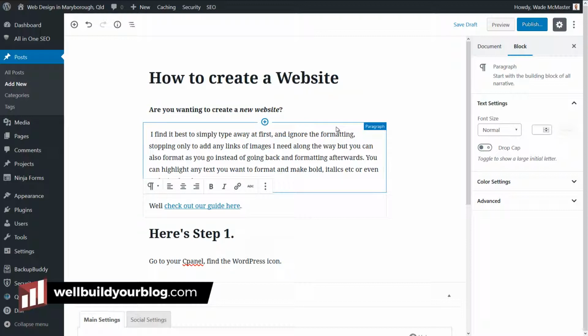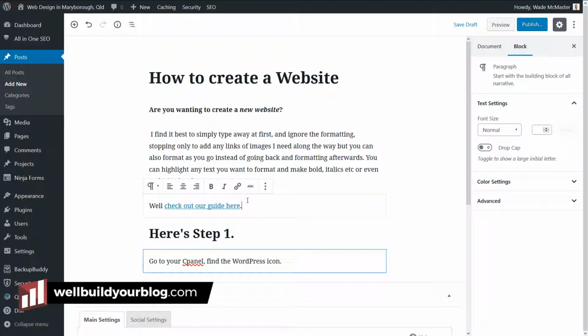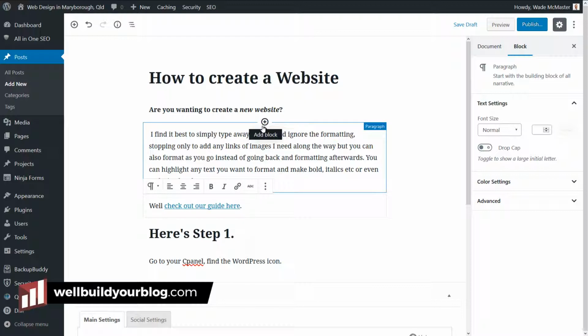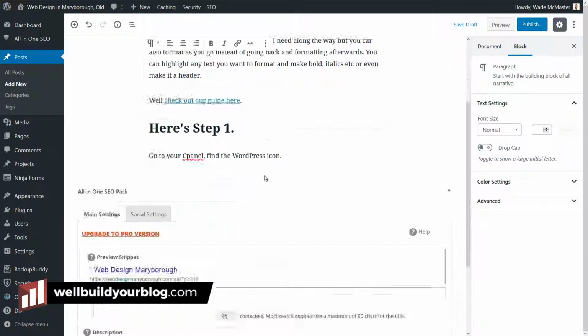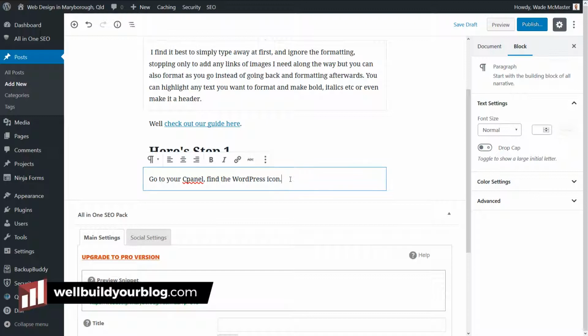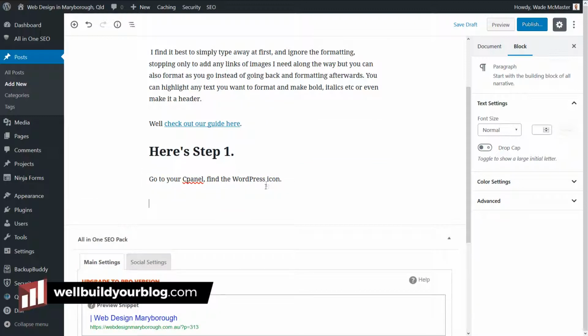So the other basic thing I want to touch on, and like I said, I'll go into more depth about this editor in another video so you can really find out all the bits and pieces. But what I want to do is add an image. Let's say I want to add an image just above here. First thing I could do is, if I want to keep going, I can go to here, type enter, and I can select image here.